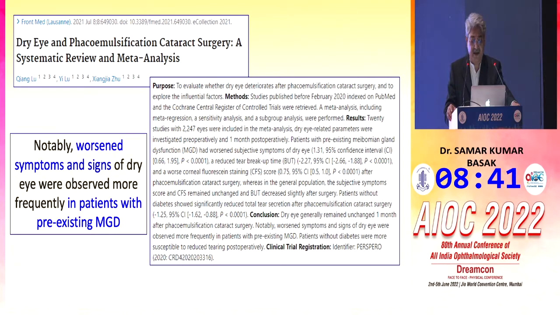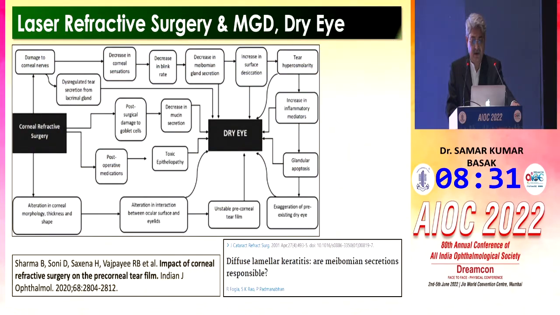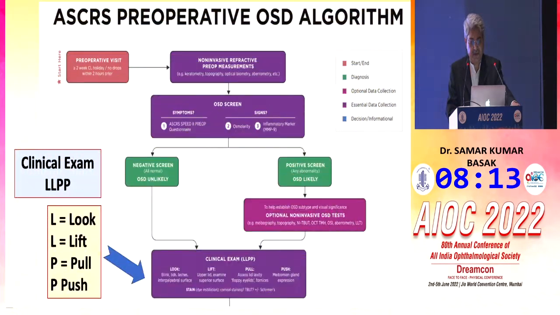Meta-analysis reports are there. Worsening of the symptoms and signs of dry eye is observed more frequently in patients with pre-existing MGD. And we also know about laser refractive surgery, where a complex mechanism is happening because of docking, because of the laser, because of LASIK or SMILE, whatever. So they are also affecting the meibomian gland.